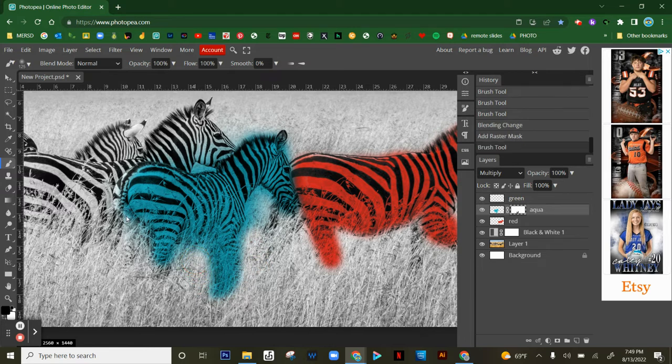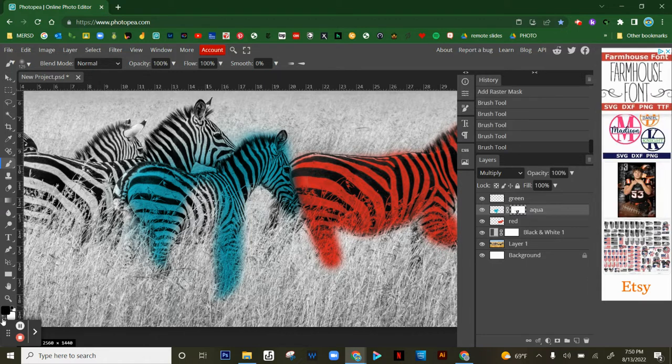So like if I'm trying to clean up here, or let's say that I overdo it. I'm trying to be kind of neat. I'd probably make the brush smaller and stuff like that. But let's say I overbrushed it. Now, the thing is, just like when you put a mask on, your face doesn't disappear forever. It's just hidden. We have not made the aqua disappear. We didn't erase it. It's not gone. It's just hidden. So wherever I painted with black, it's hidden.